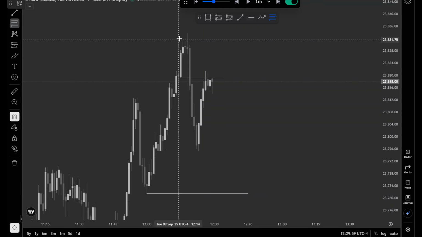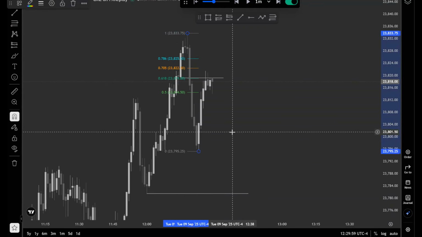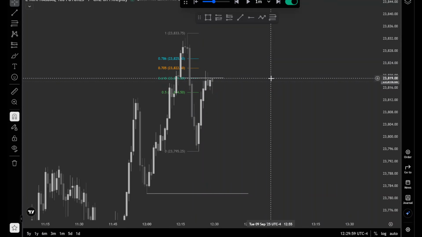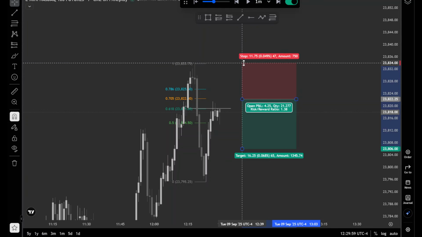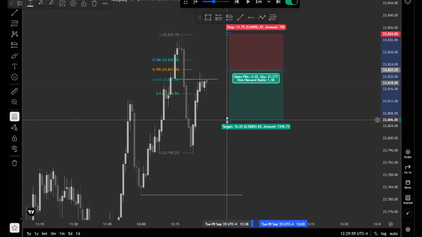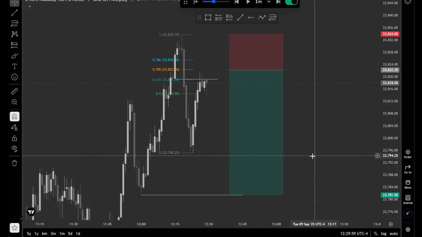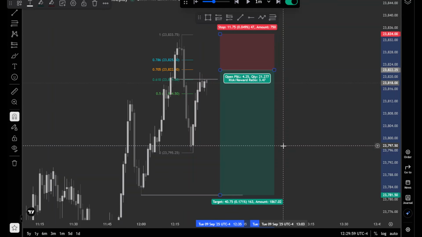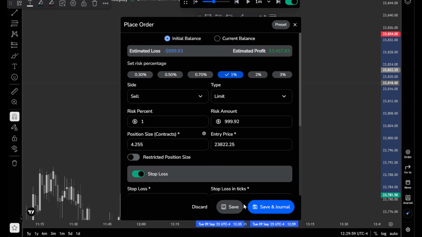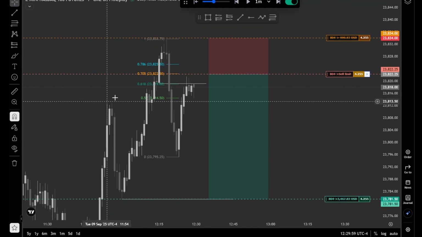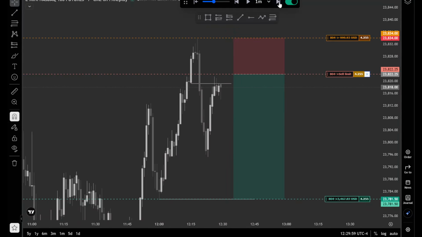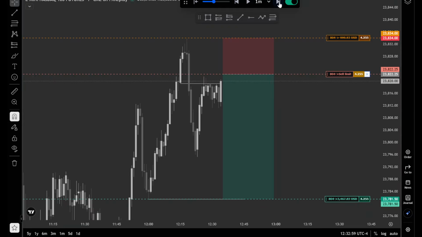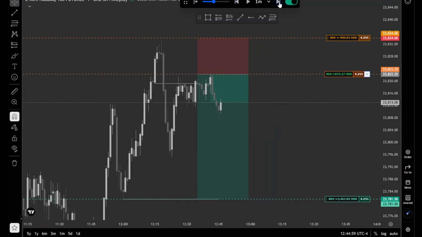Let's drag our OTE level. This aligns very well, but I kind of want to see this one get tapped. We're aiming for high R anyways. What is this, 1 to 3.5? Yeah, I mean this looks fine. Tap into an order block. Got a nice accumulation candle. Alright, tapped in there.